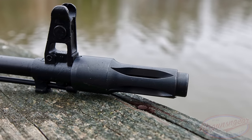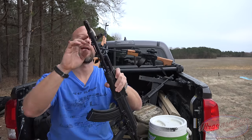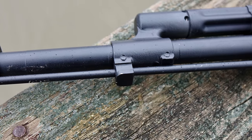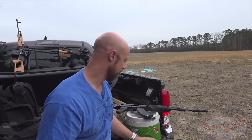Again, this one has the 24 millimeter muzzle device. This one comes with a brake. It comes with a standard AK-74 style brake, at least it did when I bought it, and I threw the Bulgarian birdcage flash hider on there. All of these do have bayonet mounts, so if you guys live in free states, feel free to mount a bayonet and drive gun grabbers nuts. It's fun if nothing else.